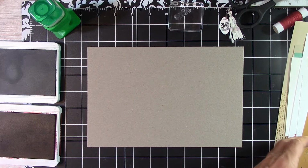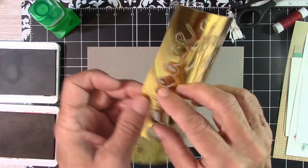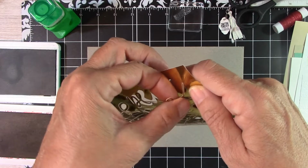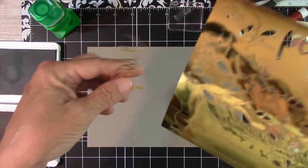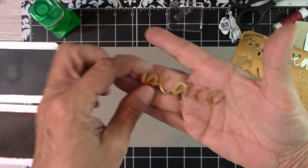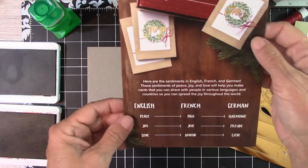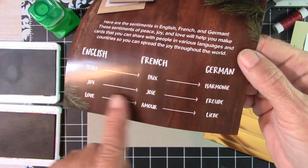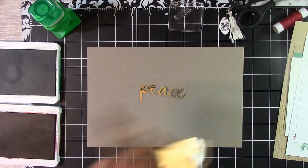So, let's go ahead and pop out the piece here so we can get this beautiful gold out of here, right? This is so pretty, isn't that pretty? Let me hold that up for you. And these come even in the other language. I was just kind of amazed, and they gave us a little sheet here to show us. So French and German, and there is the translation of it. So that's a lot of fun, just in case you wanted to do something a little different.